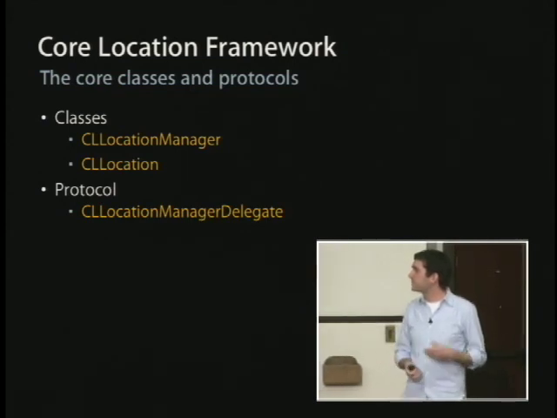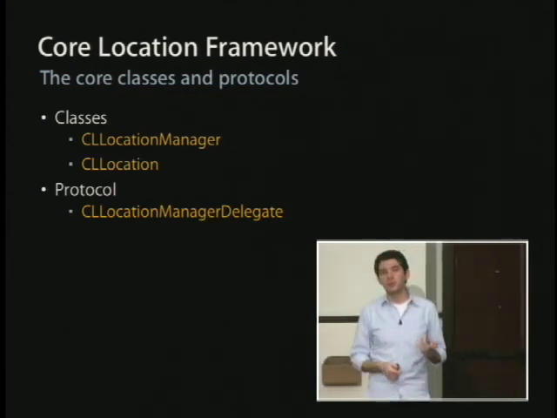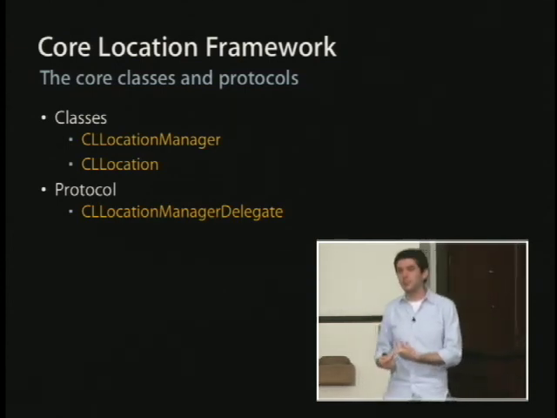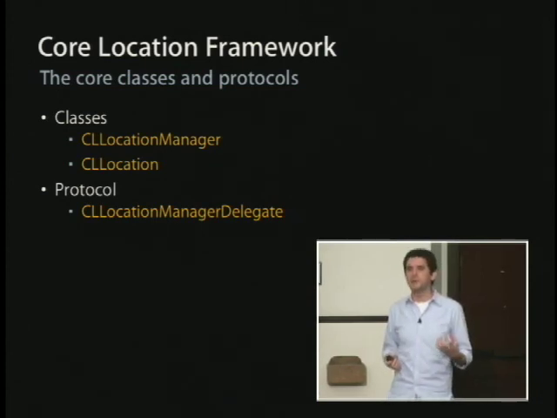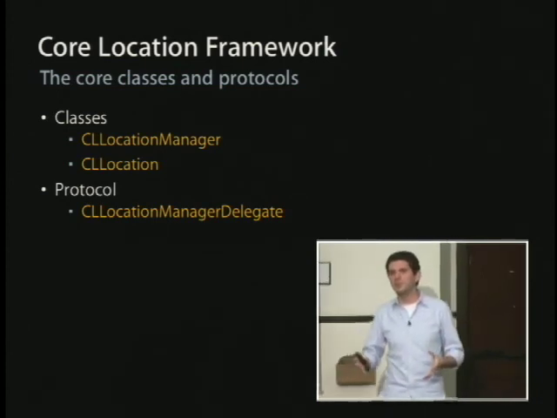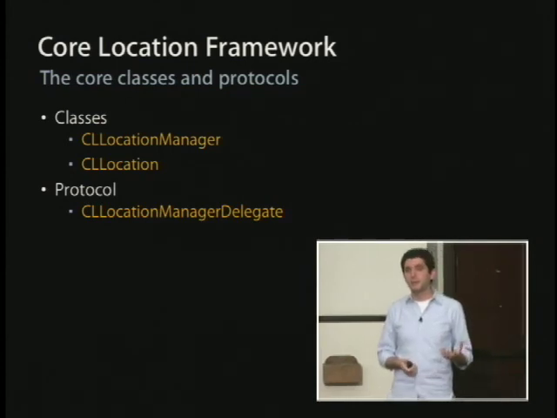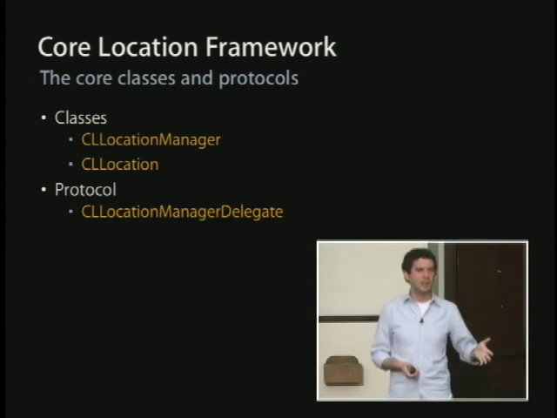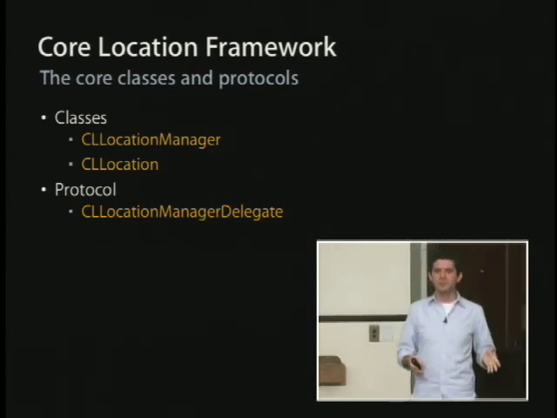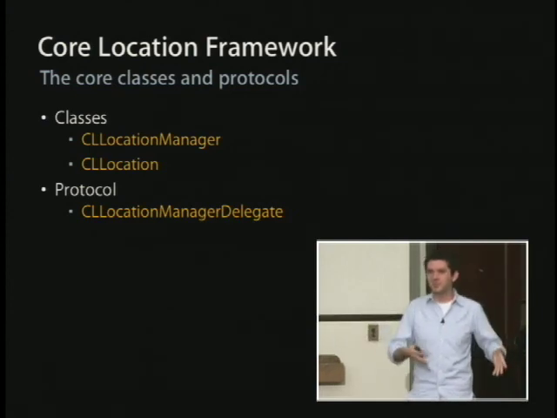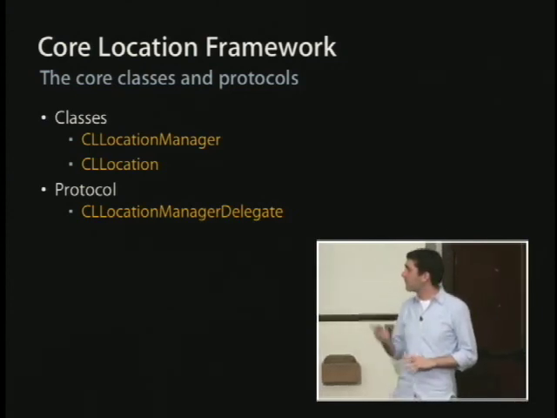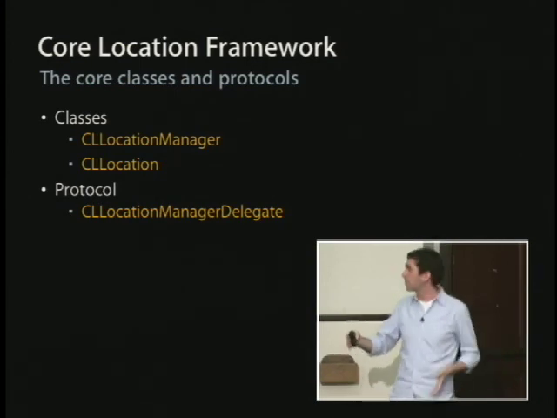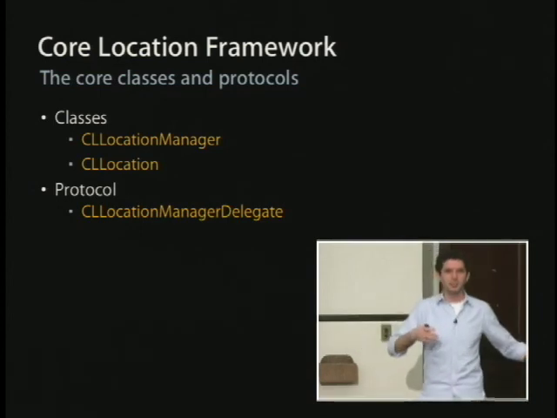So Core Location defines two classes and one protocol that are used to figure out where the user's at. The first class is CLLocationManager, and this is basically the main entry point. It's the object that's going to be your interface to all of Core Location. The other class is CLLocation, which defines a particular location, a discrete instance of where the user is at a particular time, at a particular latitude and longitude, as accurately as it could figure out for that time. And then the delegate protocol, CLLocationManagerDelegate, is the way that you interact with the CLLocationManager, and the way that you're going to get these CLLocations from it.